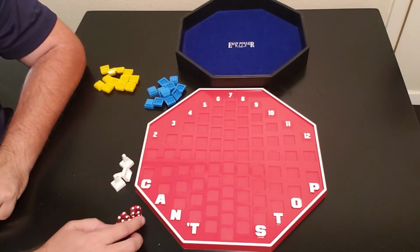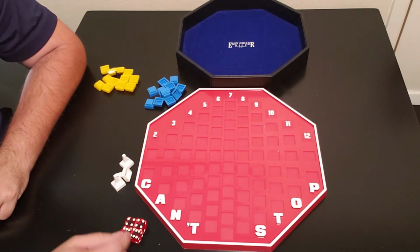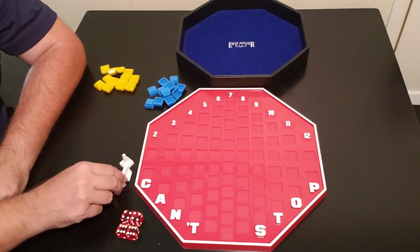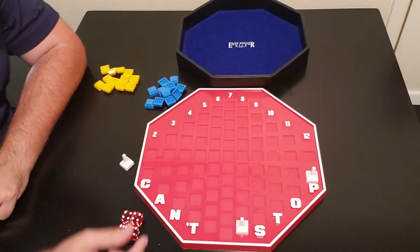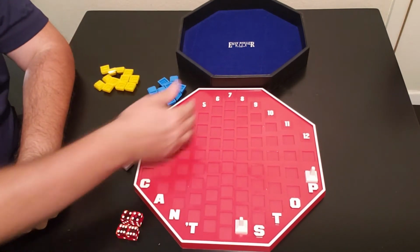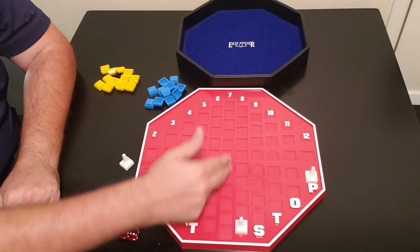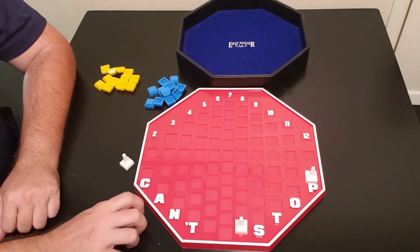Yellow rolls a couple 6s and a couple 4s. That's interesting. So what he's going to do is go ahead and do 8 and 12. It's easier to do it that way. So I'm going to put an 8 on the bottom and 12 on the bottom. Now you can see that it only takes a couple rolls to get 2 and 12 because those are the hardest ones to roll, whereas 7 is the easiest one to roll multiple times, and that's why it takes longer to get up there. So we got 8 and 12 to start off.